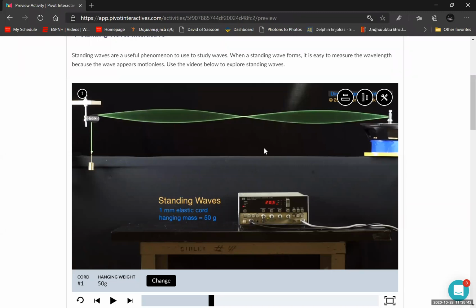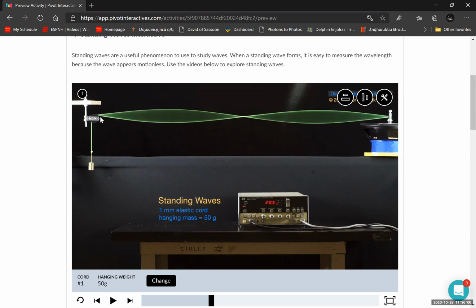150 centimeters. 150? Why 150? I think that was the length of the part that was oscillating. I don't remember the exact number, but it's the length of the part that's oscillating. Exactly. That's good. Well, no, it was only 1 meter. 1 meter, 15 centimeters, 1.15 is the entire length.